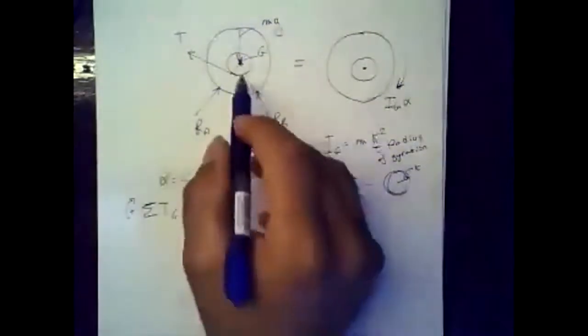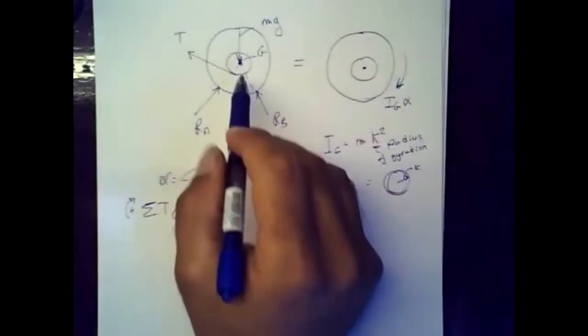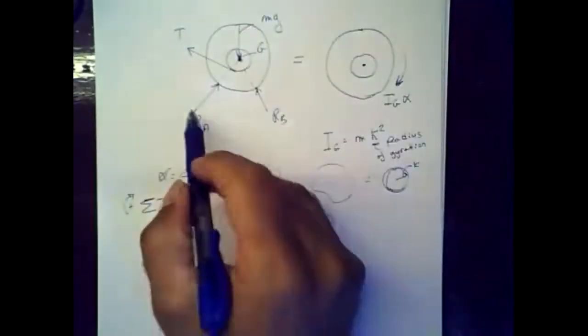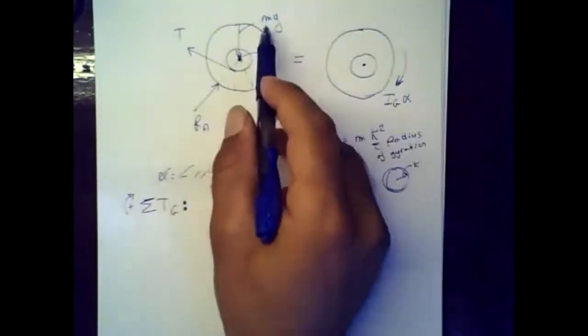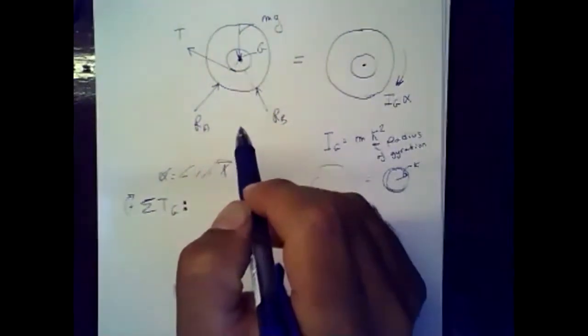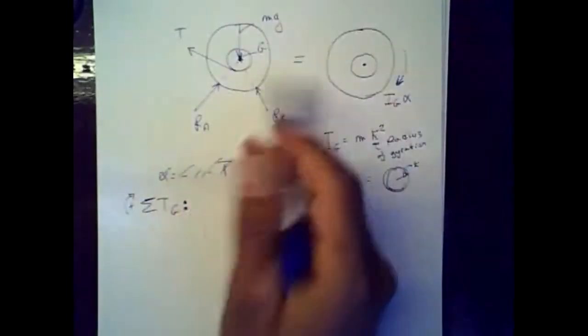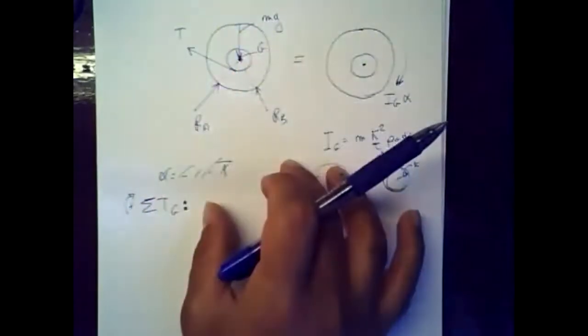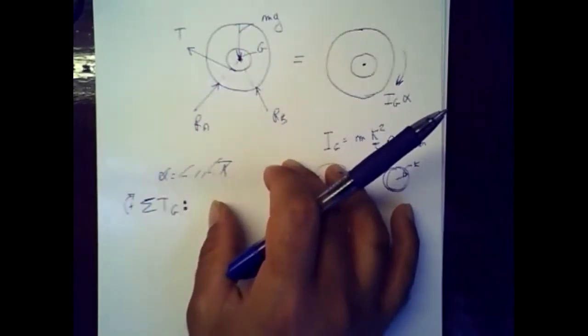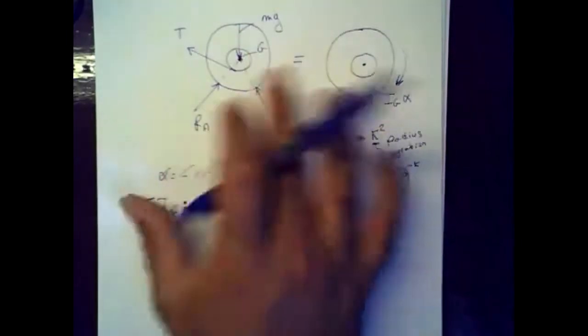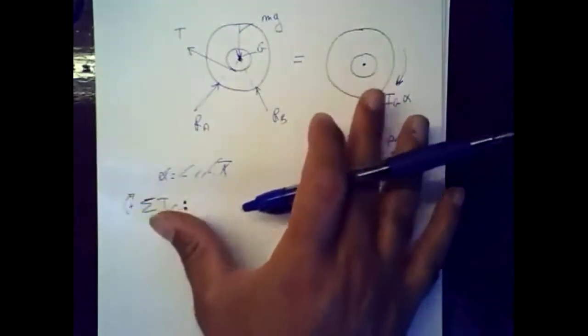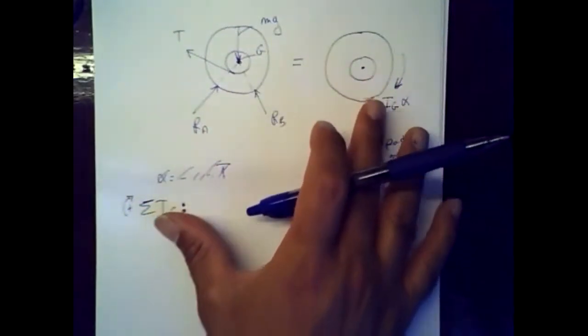Well, based on this problem, we know this spool is going to have R_A and R_B basically balancing the weight. R_B, for example, is preventing this guy from going to the right, and R_A is preventing this guy from going to the left. They are already given to you as in equilibrium, so we know this guy is not moving.